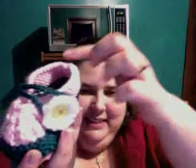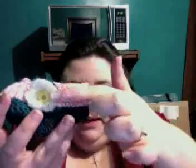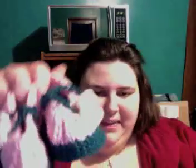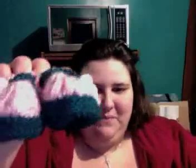I used the wrong size needles when I worked these up, so they come out a lot bigger than they should have, but they're still cute. And they got this little crochet chain on it here that you sew onto the side, and then you put the flower on the other side, and then the crochet loop just comes over it and fastens up. So those are my little booties that I made to go with it, even though I think they're going to be too big, but totally adorable. I'm really looking forward to making more of them.